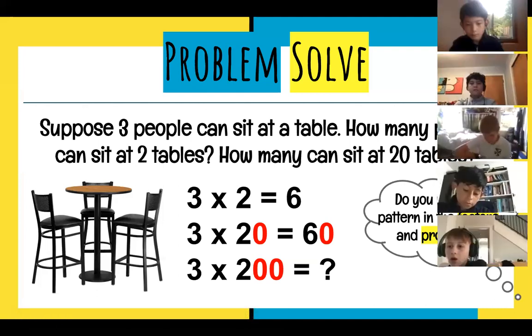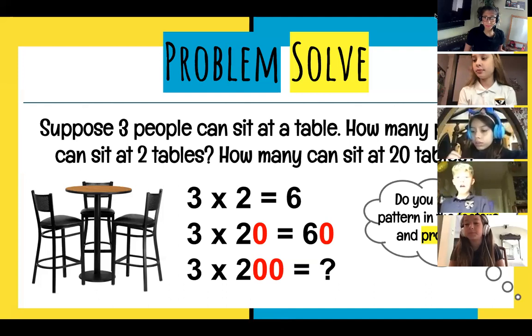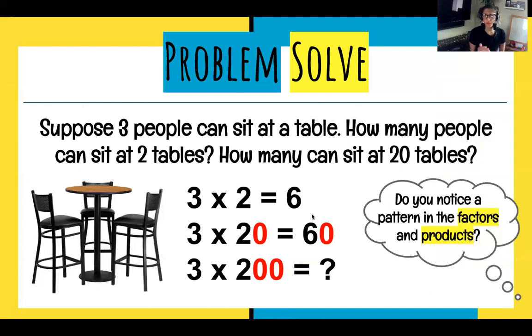Exactly. So the pattern is basically you look for your basic facts, and I call them basic because they're facts that you should already have memorized, right? You already know 3 times 2 by heart. And so we find the product of our basic facts. So it's always, in each of these, going to be 3 times 2. And then we're going to count our zeros up and add them into our product.